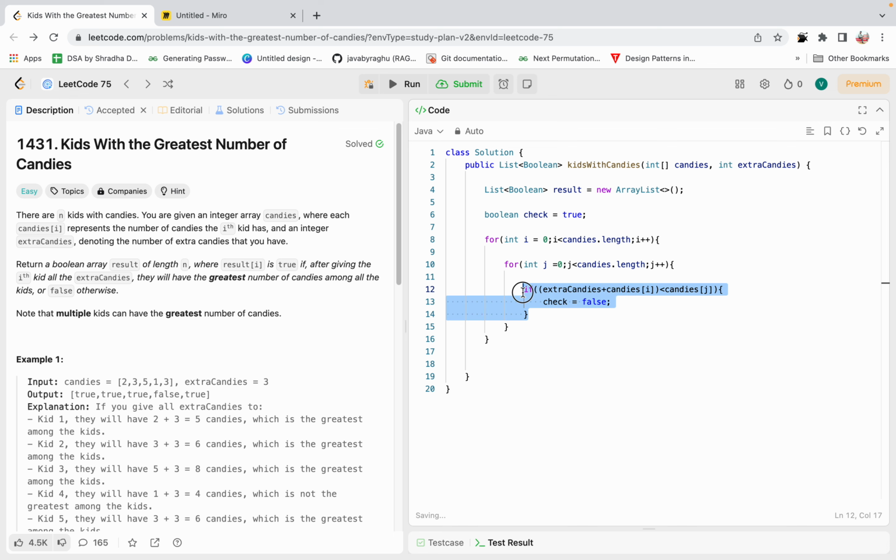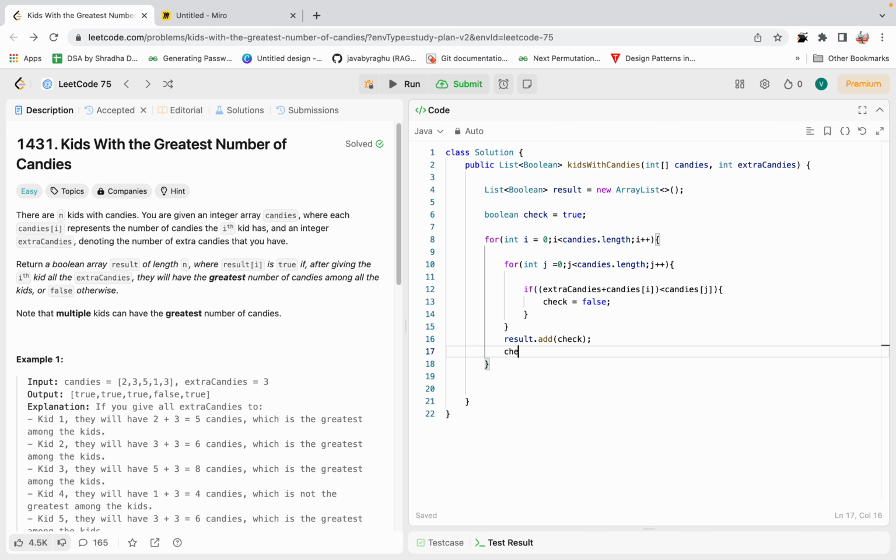Suppose if this condition is not satisfied anywhere, meaning the kid with extra candies is not less than any kid, then it is not going to be false, so it will be true. So then I add check to the result list, result dot add check. Okay, so I am adding the boolean.